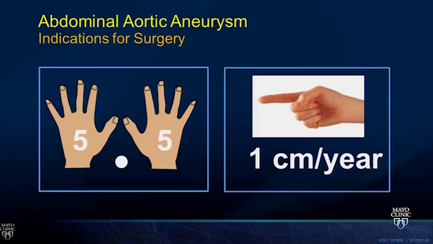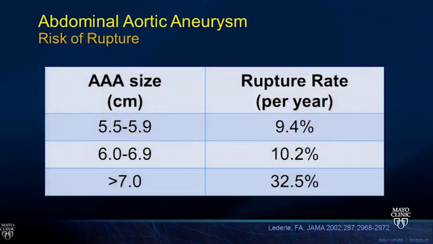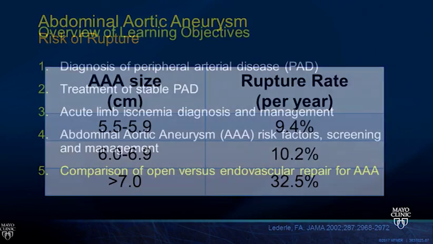And then the other one, I'm telling the aneurysm, I don't like that you've grown by more than 1 centimeter in a year. So 5.5, 1 centimeter per year. So that way you'll never forget it, hopefully, both for the boards and for your practice. The risk of rupture really goes up with that aneurysm size going up, and that inflection point's at 5.5, and that's where that cutoff is chosen.